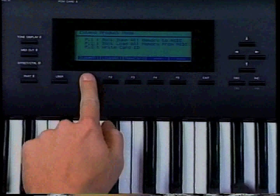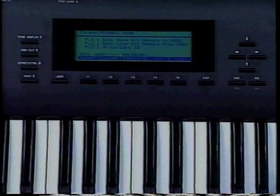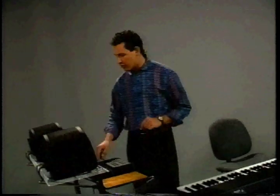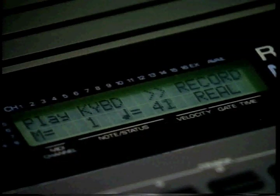Now, back on the D70, press F1 and then press enter. You can even see the data go by. When the bulk dump is finished, stop your sequencer. If you find your sequencer getting a buffer full or other error message, try two things. First, make sure again that soft through is off. Next, record the sysx data at a slower tempo, say quarter note equals 40. That's all there is to it.